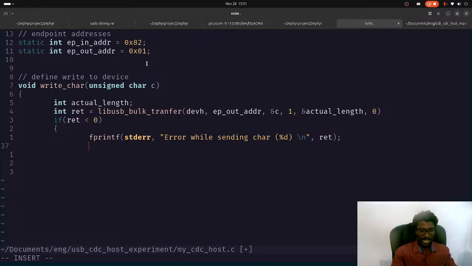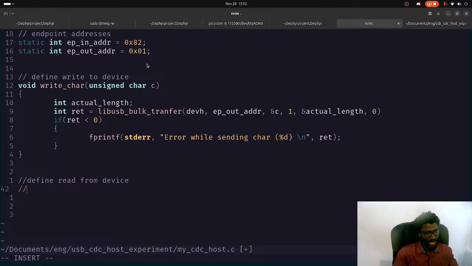This is how you can end up writing USB applications without needing to be very knowledgeable as to how they work. Once you understand on a high level how it works and where it's going, then it's quite easy to build up and do stuff. So let's actually make the read from device function. I'm rushing a lot today and not explaining much because I have to leave in quite a little while.